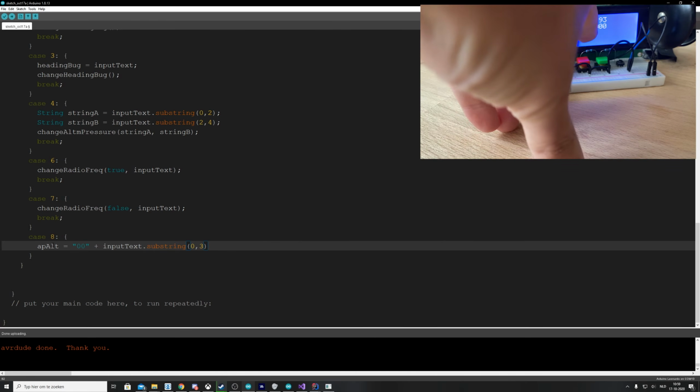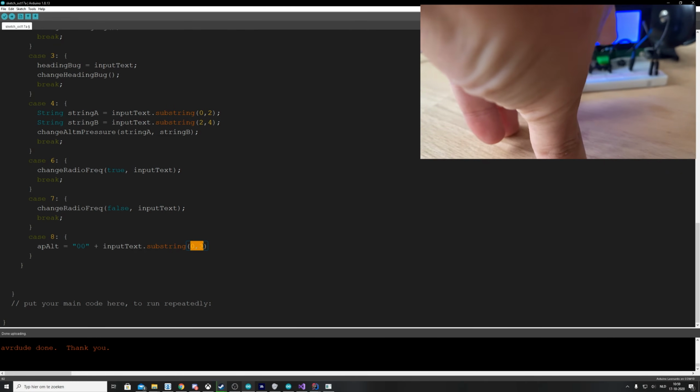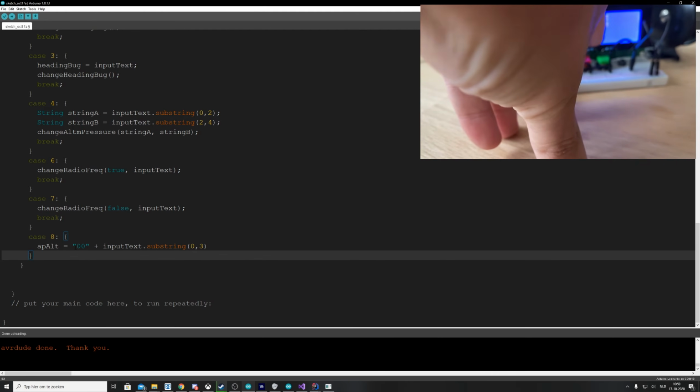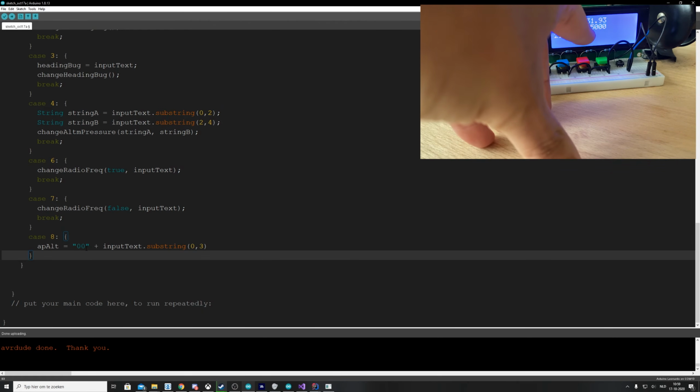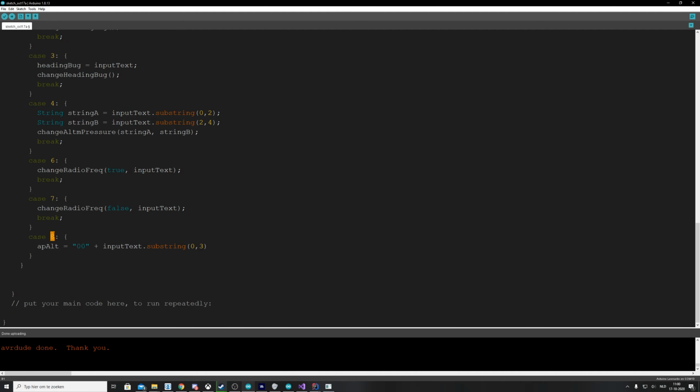So if, in our case, we split the string to 3 characters, 0, 1, 2, we're going to prefix it with 0, 0. It may sound strange because you have a string of 8 coming in, but that is just for our program to know which value it is receiving.